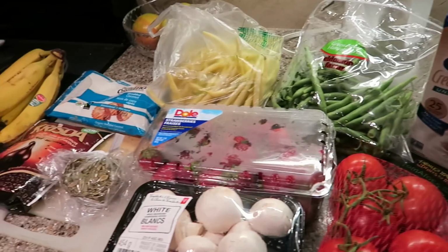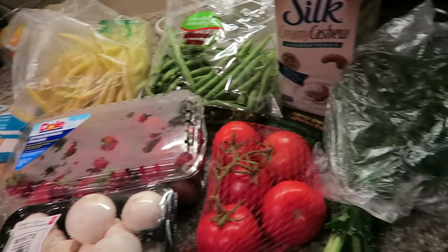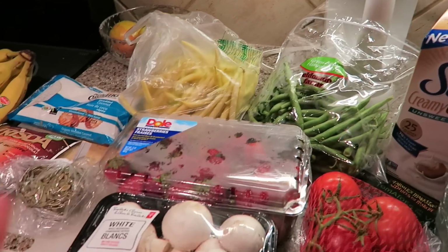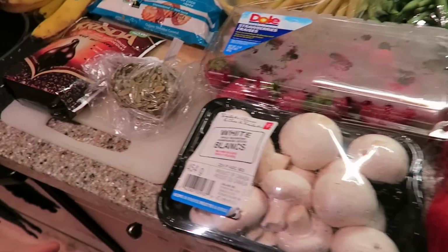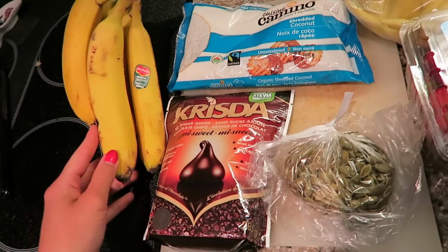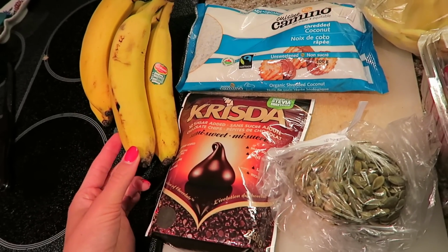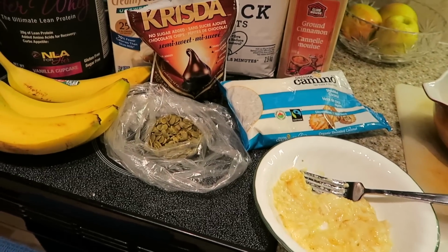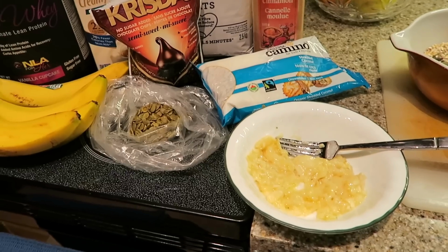So I went to Superstore and I picked up some kale, cashew milk, tomatoes, green beans, strawberries, mushrooms. And then this is for something that I'm going to do, a no-bake little treat. I will show you guys. Okay, so I am just thinking about this off the top of my head, so we're just gonna wing it. That's what I like to do.